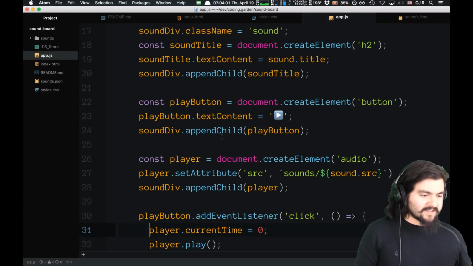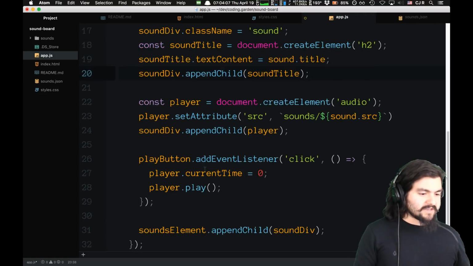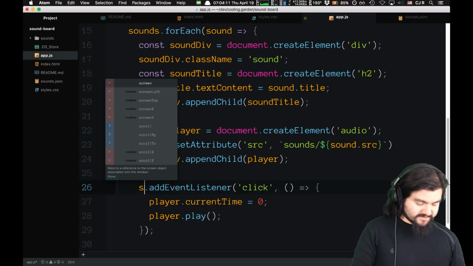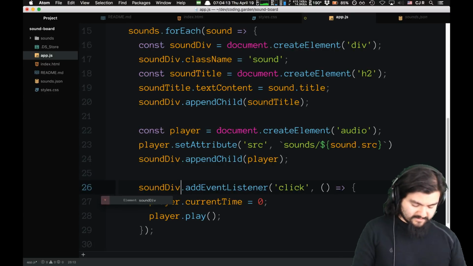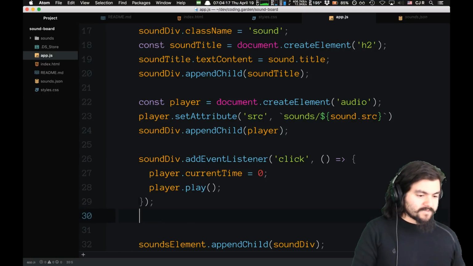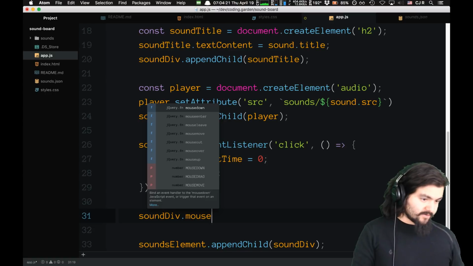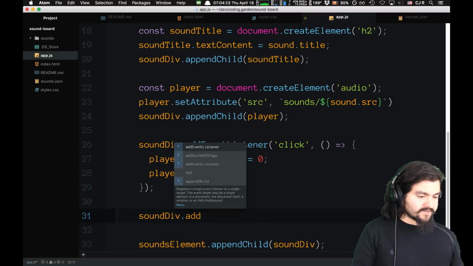Okay. So we're gonna totally get rid of the button, and now we're just gonna add the click listener to the entire div. So we'll say sound div, and we'll say also sound div dot mouse down. No, so add event listener for mouse down.